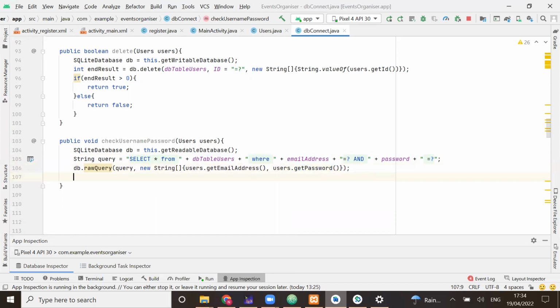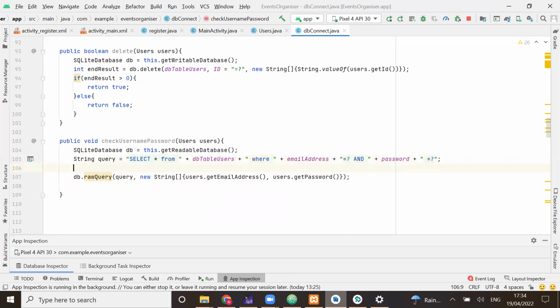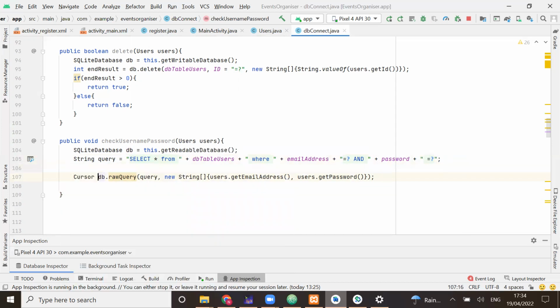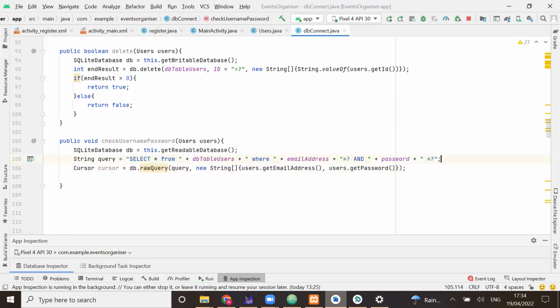And then once we run our query, we want to check to make sure that our query actually returned anything. That's when we introduce something called a cursor. Whenever we get data from the database, cursors help us store that information from the database. It stores the columns and the rows as they were in the database. So cursors are quite useful for us. So I'm just going to store this whole returned query. Let me call it cursor. I'm going to store the whole query in this cursor.